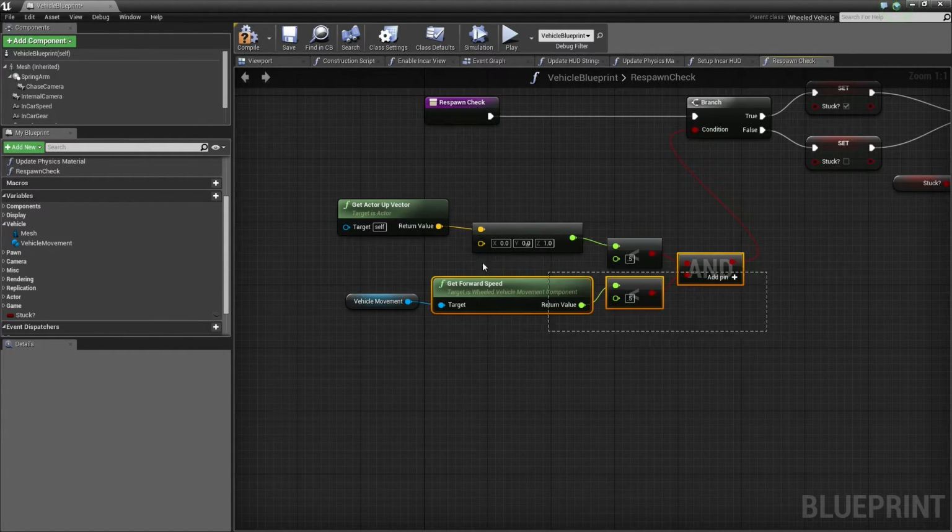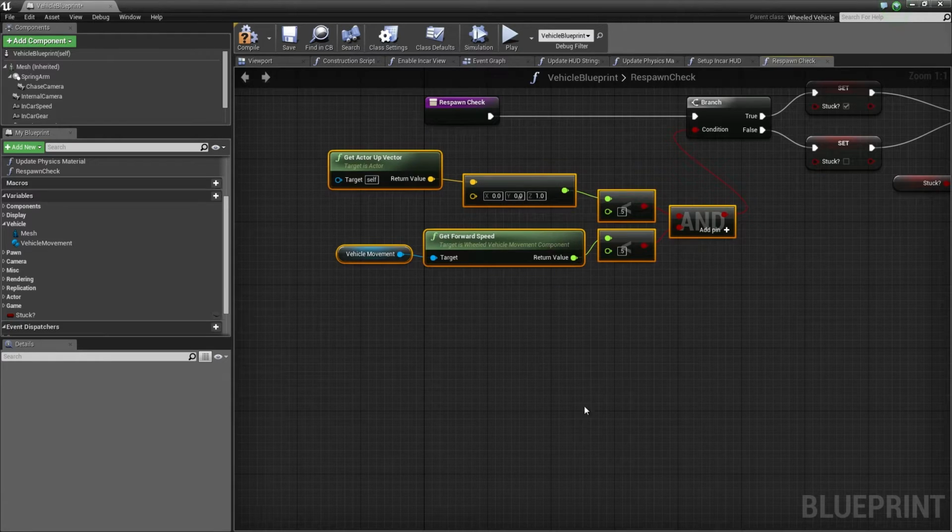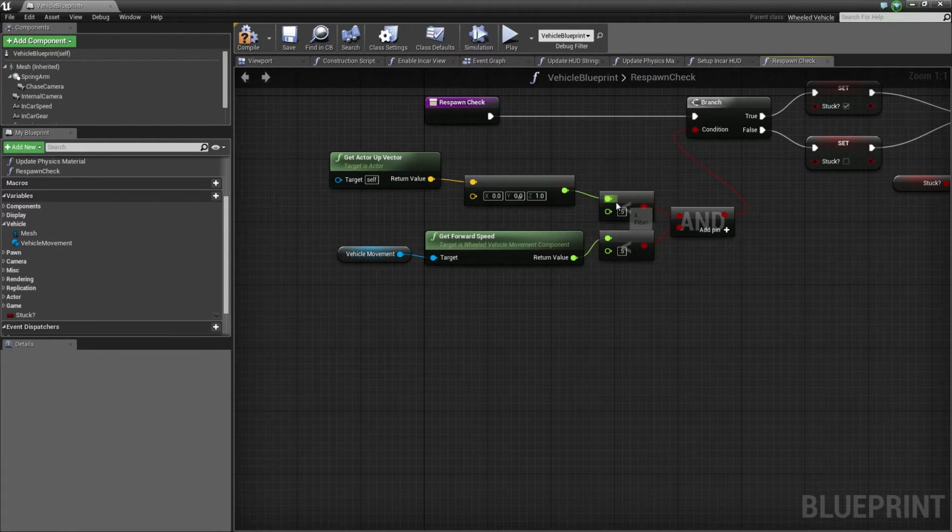The reason we're also comparing it against speed is that if we did just the player has flipped over by itself, so the player is upside down by itself, we could get into a situation where the player is moving forward, they go off a jump and they flip over and they're still moving forward, but then they roll over again. In those instances, we wouldn't necessarily want to respawn the player. We would want to respawn the player only when they are upside down and they are not moving forward at all. In those two instances, we would elect to respawn our player.